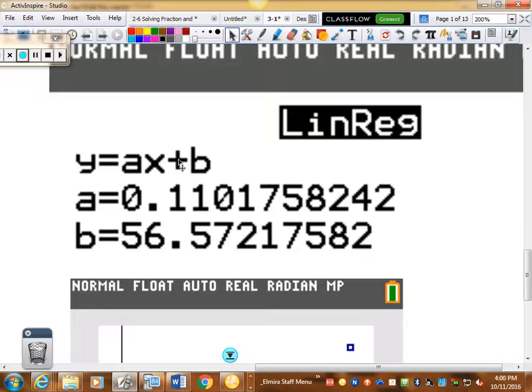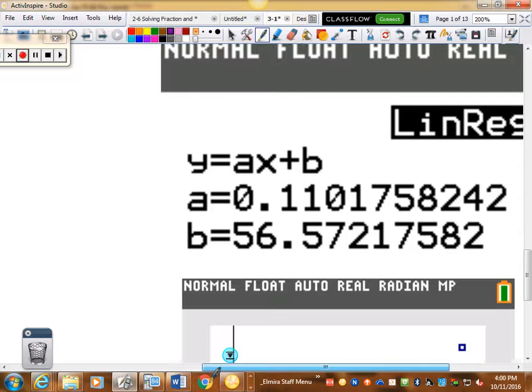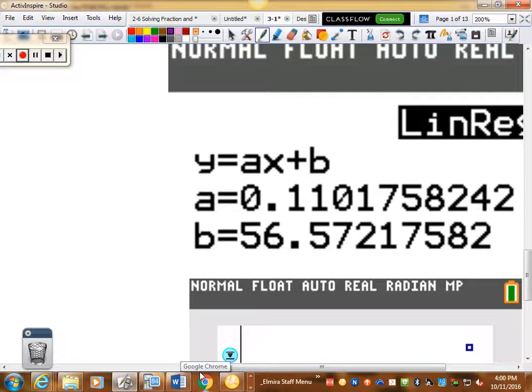Okay. So in this screen, now I can take the information in it and I can write a linear regression equation. Yes, the numbers in here are long, obnoxious decimals. Miss Andrews, what do I round to? The directions don't say. But my recommendation is however many place values your data is, that is how many place values you should round to. So our data in the chart went to 3 place values. So I'm going to round to 3 place values.